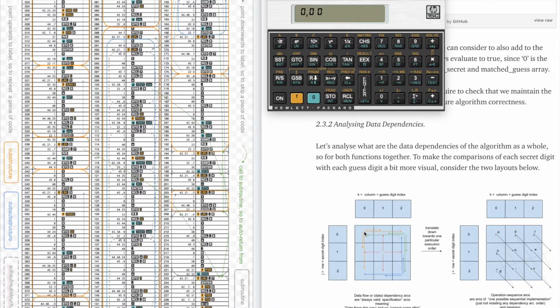So here you see data dependencies indicating that we should do the thing the arrow comes from before we do the thing the arrow goes to. So we translate these data dependencies to an algorithm which takes all the pairwise comparisons in a certain order. Here we do A, B, C along the diagonal before we do any non-diagonal comparisons of digits. Afterwards we do D, E, F, G, H, I. There are many more orders in which we can execute the pairwise comparisons, but we took the one indicated here.